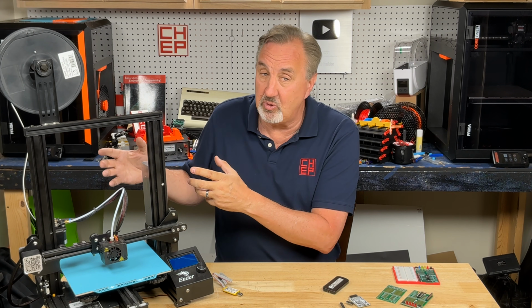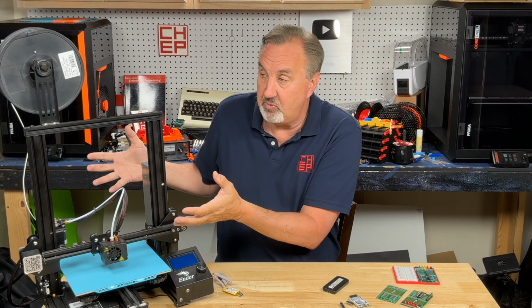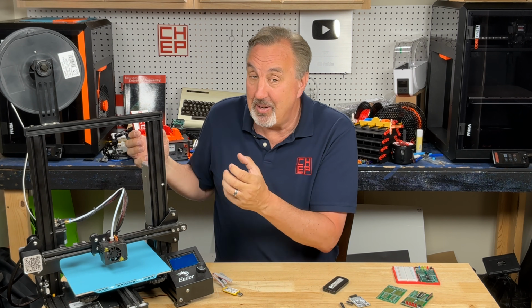And the Ender 3 was one of the first open source Chinese printers. Because of that, you can still get parts for these. You can buy one on Facebook Marketplace, update the firmware, update the bed, update the parts, because it's all open source, and bring it back to life.